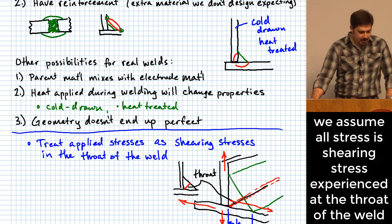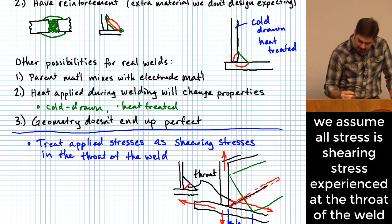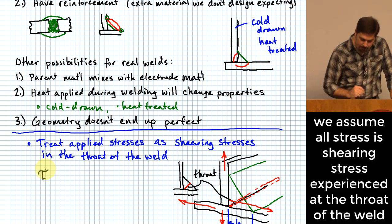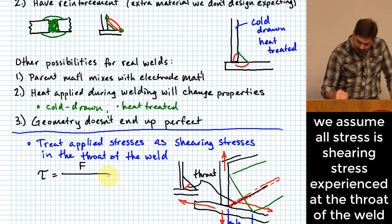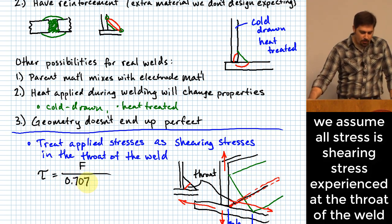What it ends up doing is it simplifies our life a little bit, because all of the stresses that we are going to start predicting here, as far as what I'm recommending to you, is we're going to predict shearing stresses to be whatever the applied force is divided by 0.707. Now you might go, why 0.707?